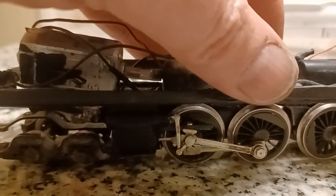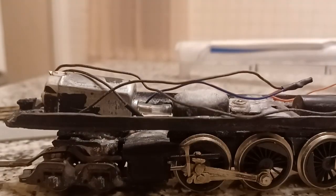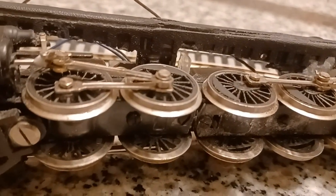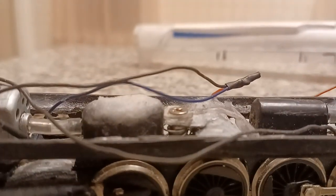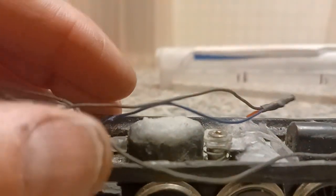Now, as far as this piece goes, this is actually the track bed of a piece of Bachmann steel E-Z Track, similar to this. I ripped the track off of it, cut the sides off of it, re-glued it, and shaved it down. As you can see, you can actually see the inside there. See where the track used to be? So, anyway, the fact that this is all glued down the sides with baking soda and crazy glue actually adds strength, so it's not as flexible as it normally would be. It's actually stronger than it looks.